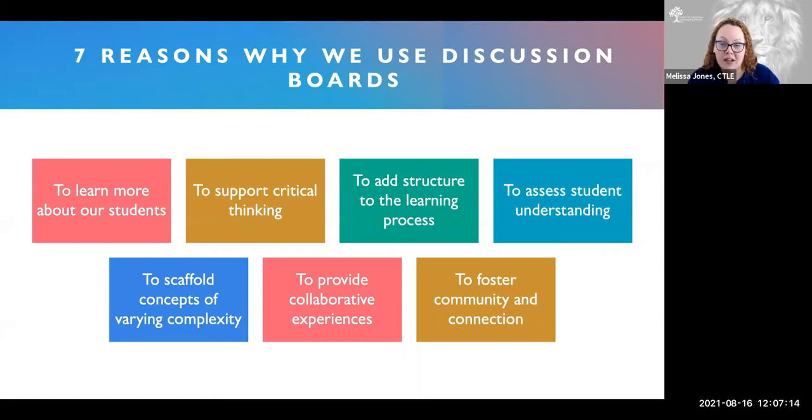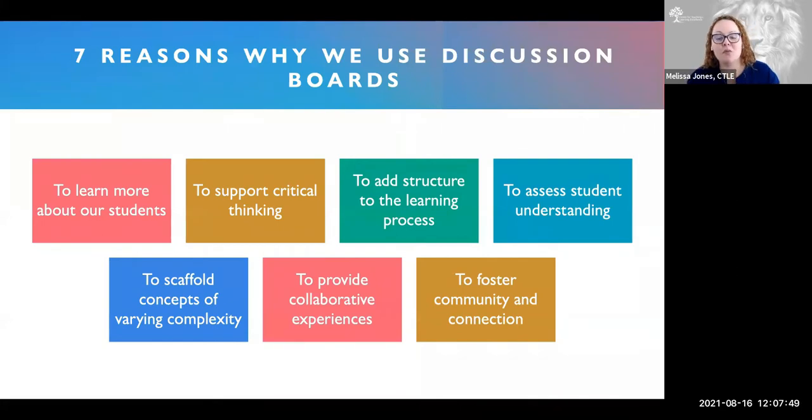And then at the heart of discussions, it's really an opportunity to provide a collaborative experience for our learners. Whether they are talking in class or through different channels of communication, one place that we can always provide them the opportunity to discuss with their peers and learn from each other is on the discussion board. And what this does is essentially foster community and connection for our students. And we know, especially now, that community and connection are going to be very important as we move forward. Students need to feel as though they're a part of their class community, of their university community. And one of the ways that we can foster that is through this sense of connection on our discussion boards.